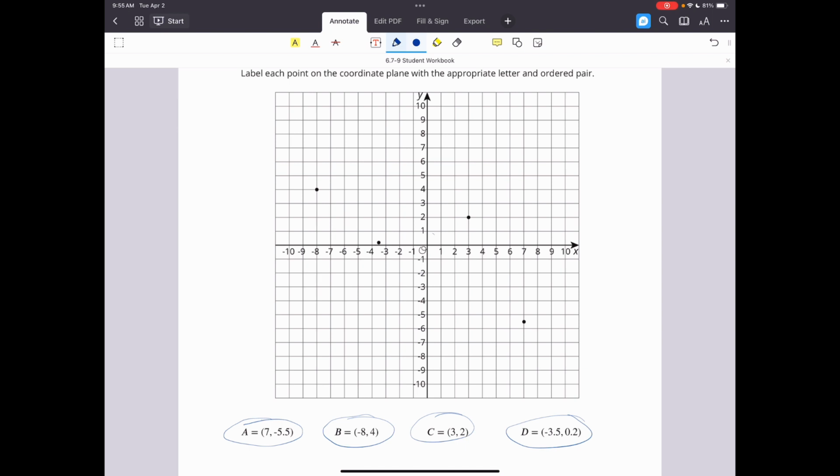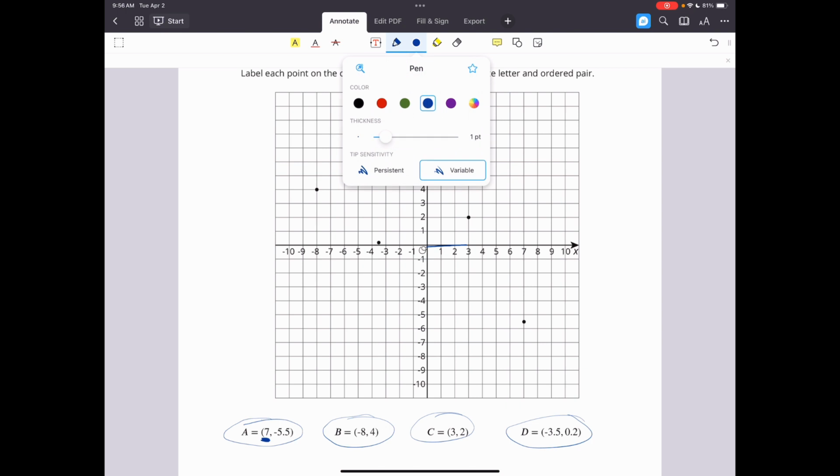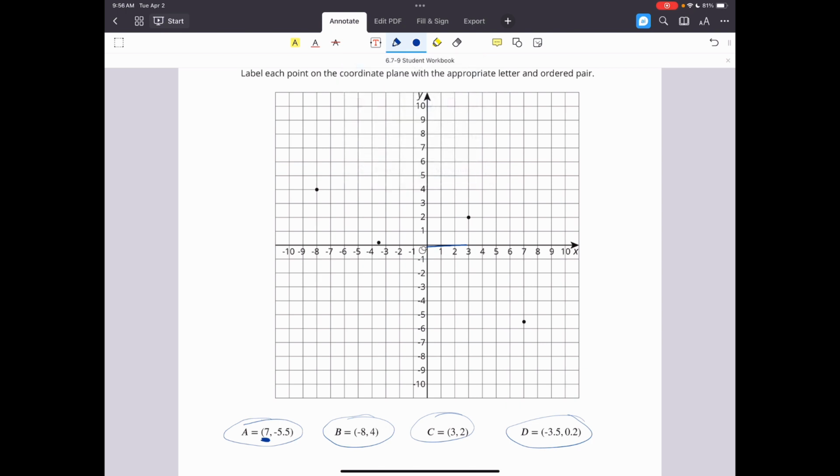But we are going to start at that central point, that origin, and we are actually going to graph these ourselves because that's what makes it easiest for us to label unlabeled points. And my first one down here, A, is 7, which means I go in the positive direction. So I'm going to actually mark this up. Usually we don't actually mark up. We don't highlight this or anything, but just so that you can see it on my screen better, I'm going to highlight what I'm doing. So I'm actually going over 7 units.